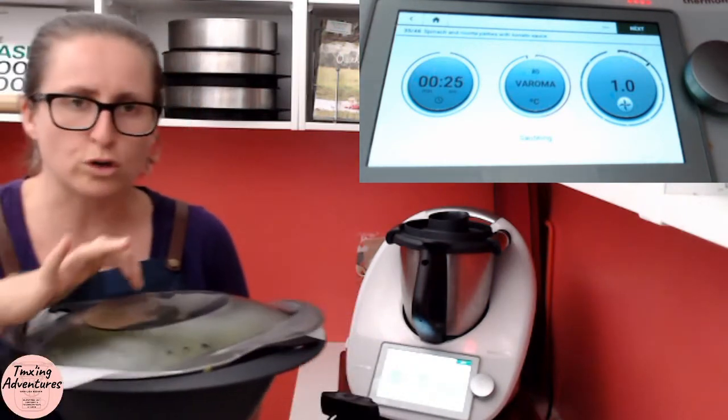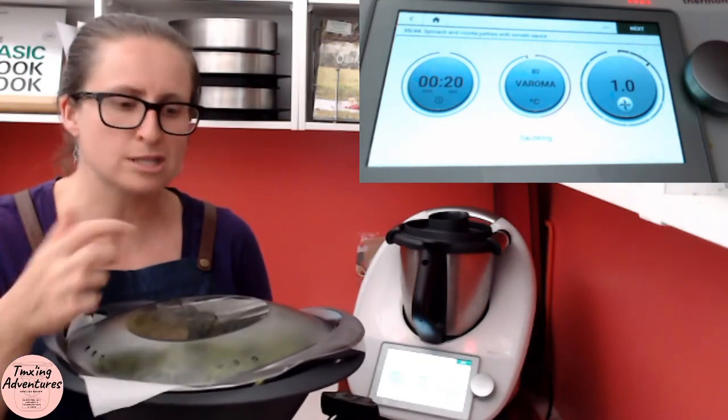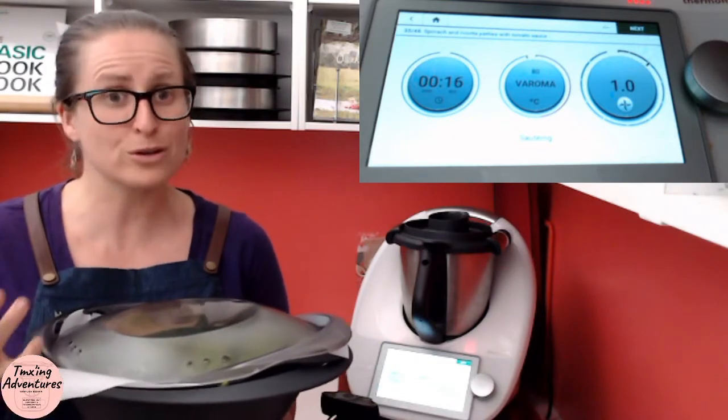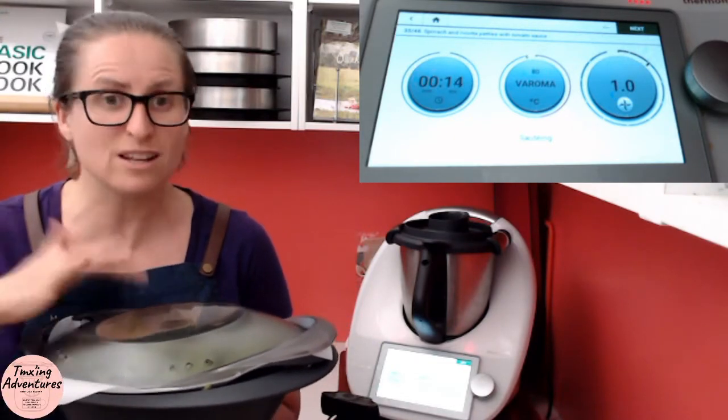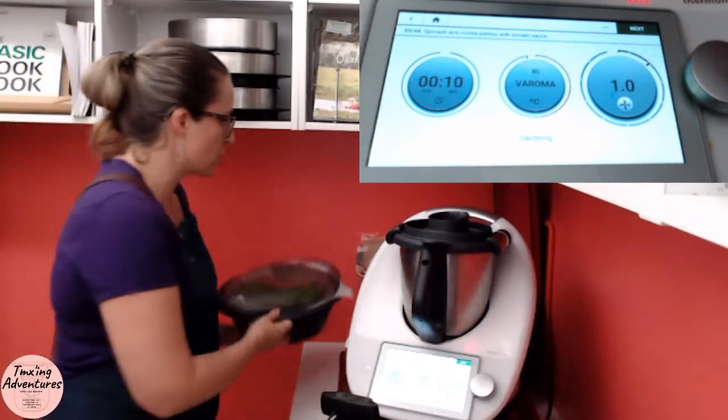You can poke some holes in that if you want. So if I'm doing something like chicken that's got the juice, poking 4 holes will let the juice sink through into the food underneath if you want to. But if you've got a vegetarian you're feeding, then obviously you don't poke those holes in there, okay? So that's set to go.